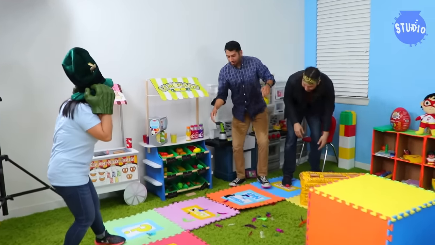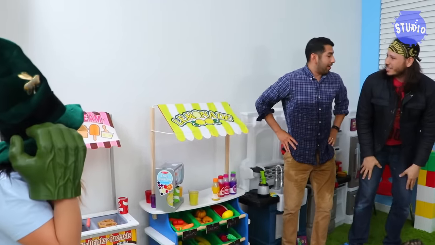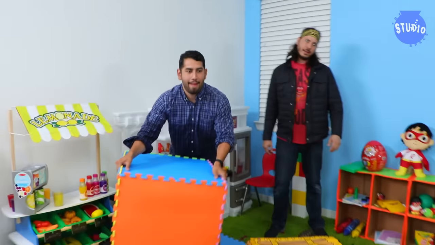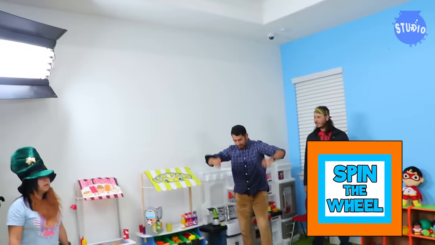We have 2 spaces. What? We don't have to dance anymore. Oh, sorry. Yeah, you're pretty terrible. I mean, it's my turn. Orange. Orange. I get to spin the wheel now.